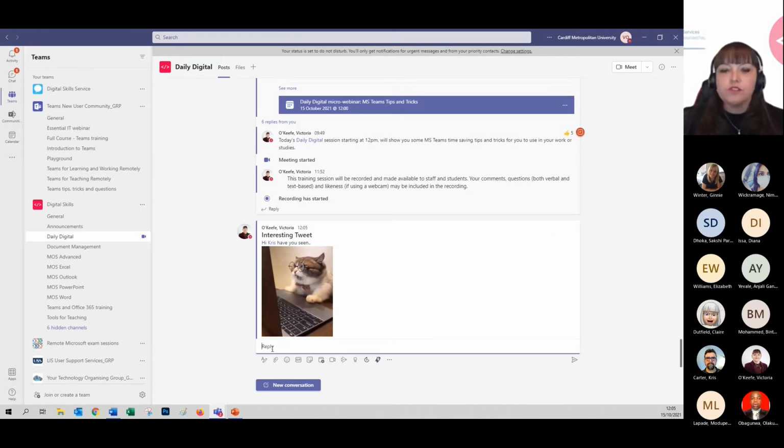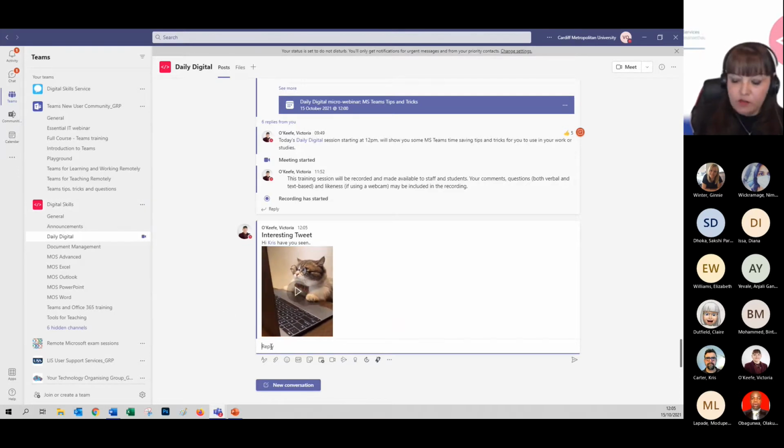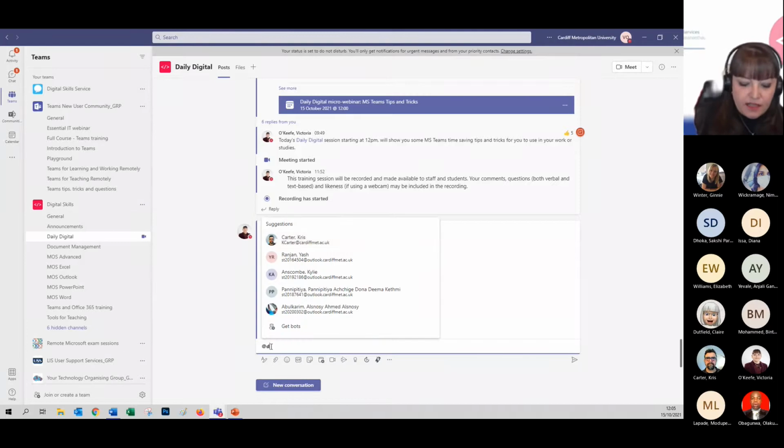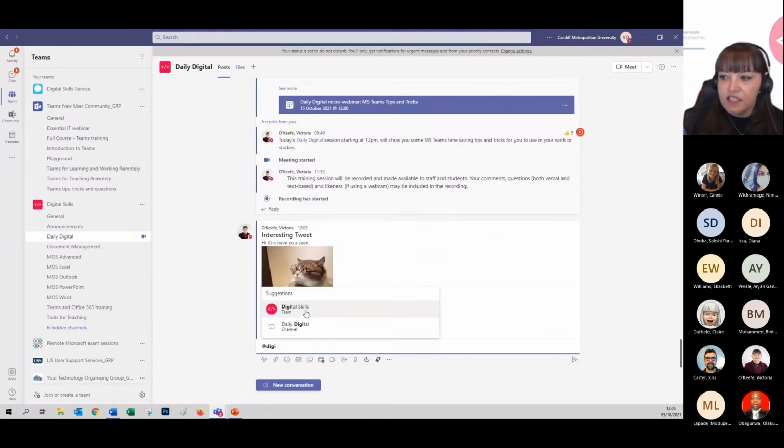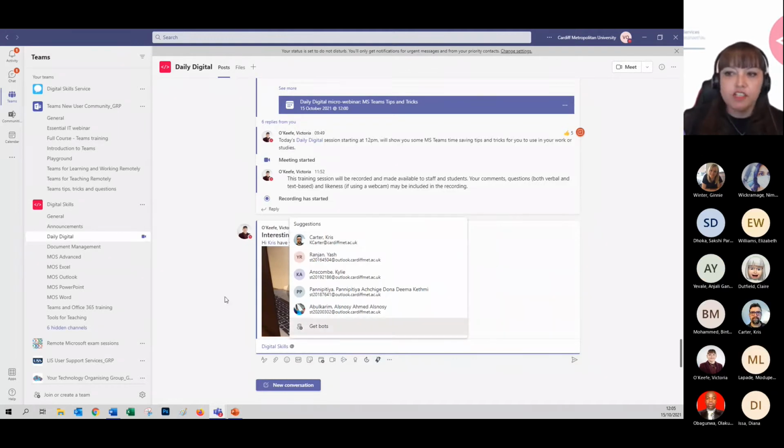I might also want to contact everyone who's a member of the digital skills team. So I can use the @mention, and if I start typing, the digital skills team will appear and you can type the message. And we've also got @mentions for the individual channels.